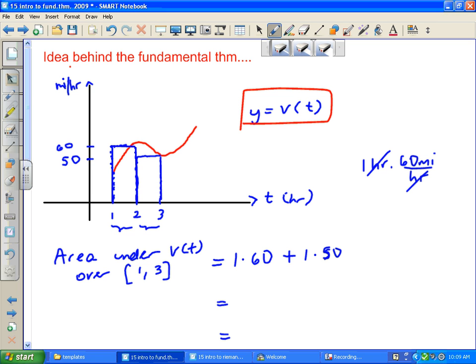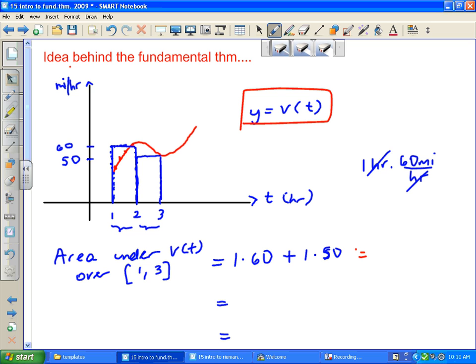although this is just an approximation because this object was not traveling at 60 miles an hour the entire 1 hour, right? Because if you look at the graph, it keeps changing. Like first it was maybe at 40 something, then it was a little bit faster, then a little bit faster. But we assumed in that time interval from 0 to 1 hour, it's going to travel at a constant 60 miles per hour. Obviously, this is not going to give us the exact answer, but the thinner your rectangles, the more accurate you're going to be in estimating the entire area, right? So again, finding the exact area under this curve will give us the exact distance traveled by that object over that time interval.